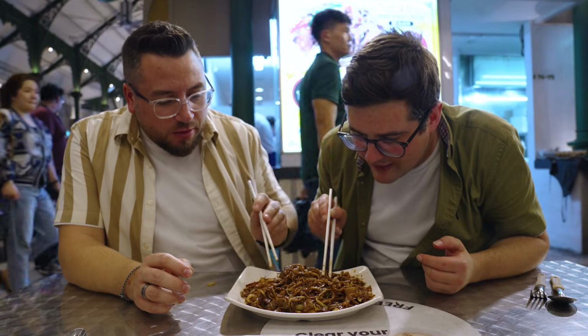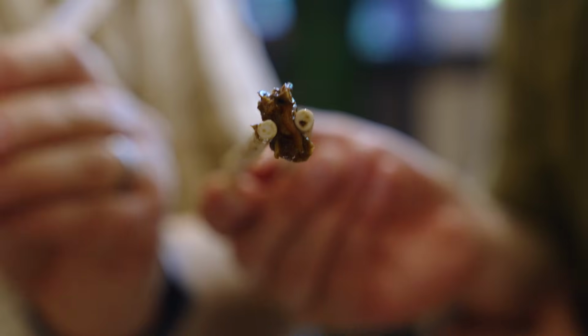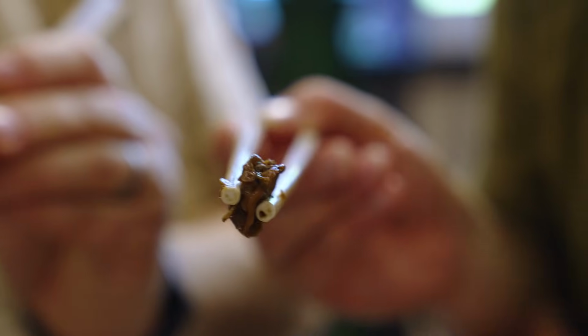Wow, that is as rich and dark in flavour as it looks. That's incredible. You get all these incredible flavours and then suddenly you get hit with the seafood. I've got the cockles, I've got the shrimp taste. Is it in a broth? There's whole pieces of fish in there. So that, for example, is a cockle. There's whole shrimp in there.